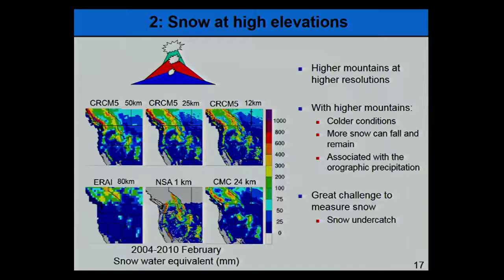Now, associated with precipitation, of course, in winter in this region, the high topography results in a larger area which is at low temperature, and hence I'm showing you here the snow water equivalent in February at the three resolutions, and we see quite an increase in details and in amount in some cases. And if you compare with this data set, which is at 1 kilometer, it's quite amazing how some of the details, like this arc here, which I wouldn't know exactly the name of the topography it's associated with, are resolved at 12 kilometer, and are very badly represented at coarser resolution. And even some other small-scale features here are captured.